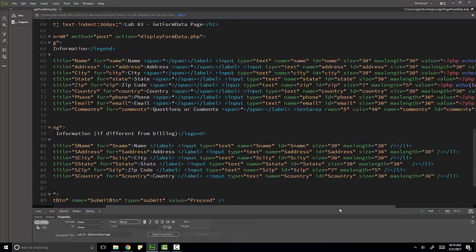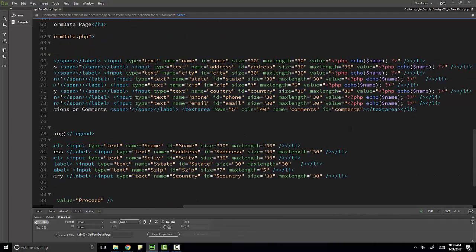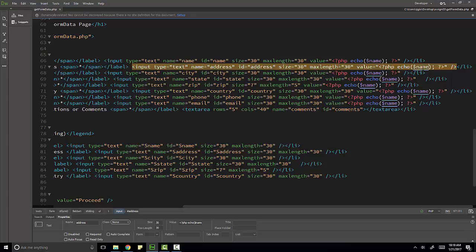So what we need to do is change this echo on each one. And you want to make sure that it matches up. So name equals address, we need echo address, and so on.